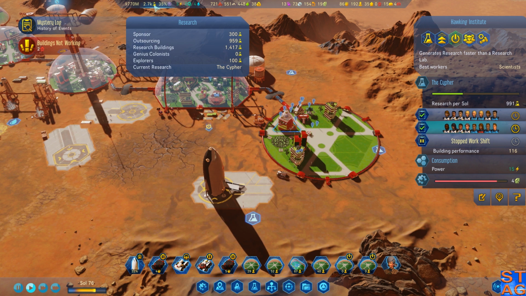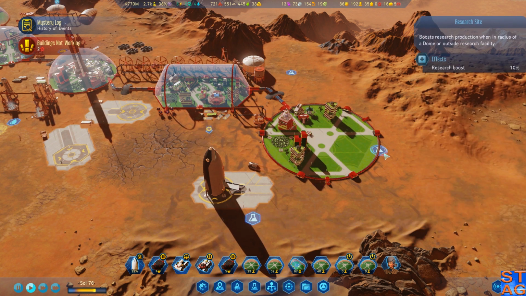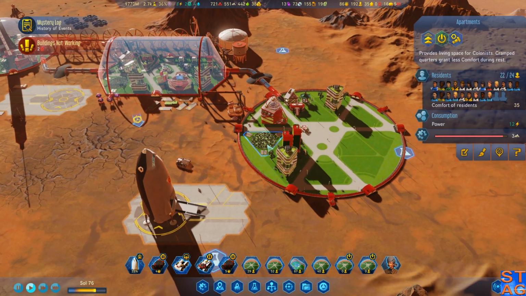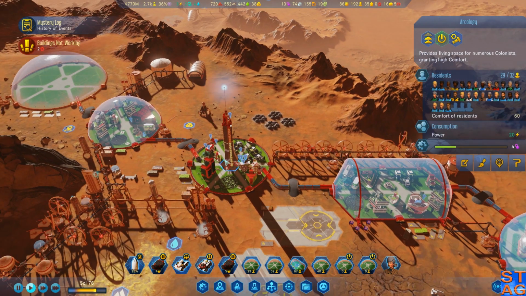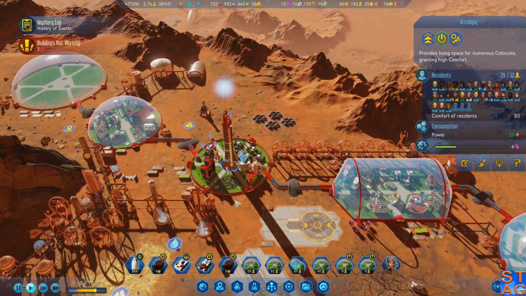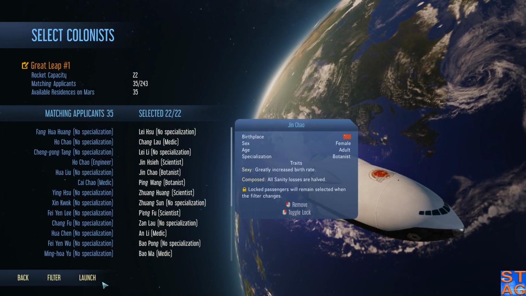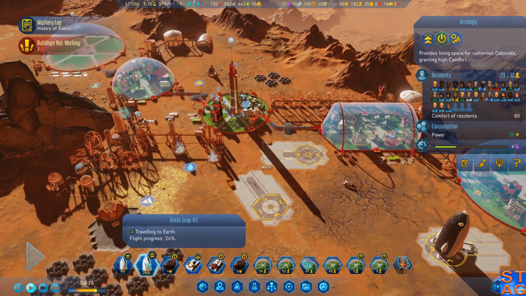Doesn't really tell me how these are affecting the research, because I've got 2 research boosts on this site, but I have no idea what they're actually doing for it. Started working on arcologies. So we do have some vacant work slots available, or vacant housing slots. Let's go ahead and take advantage of that. We have plenty of candidates. Let's just load them up and bring them on in.